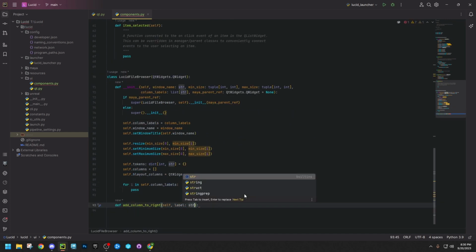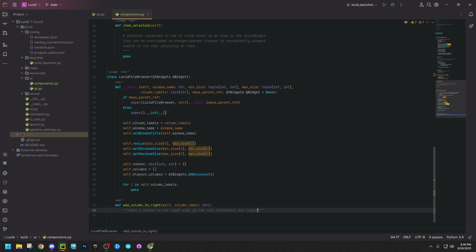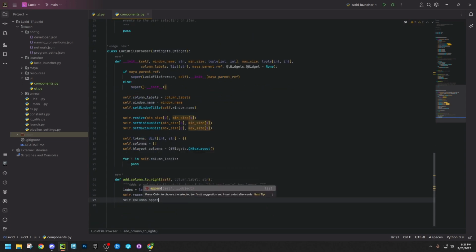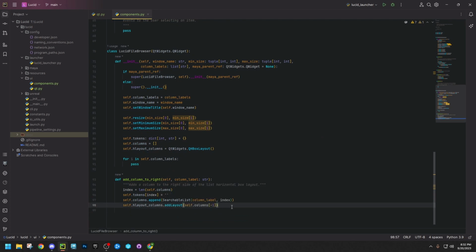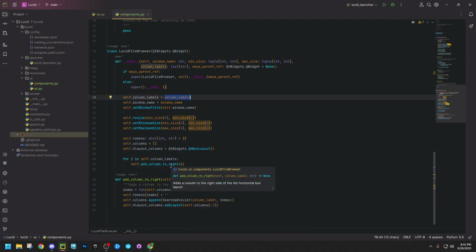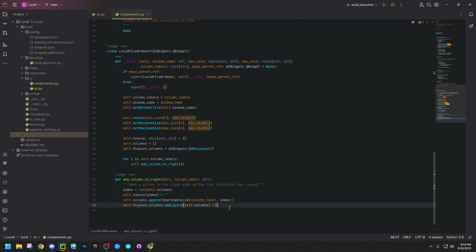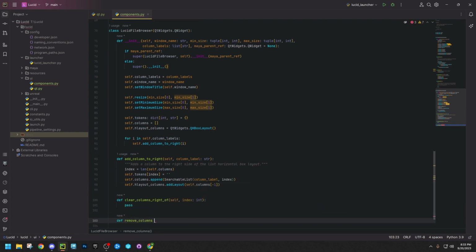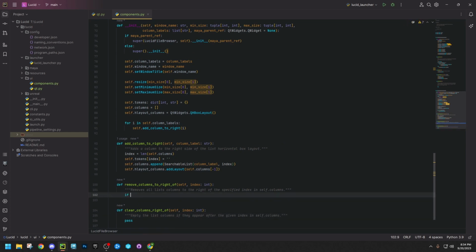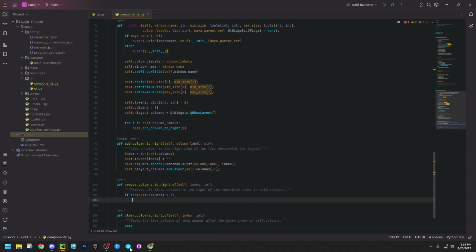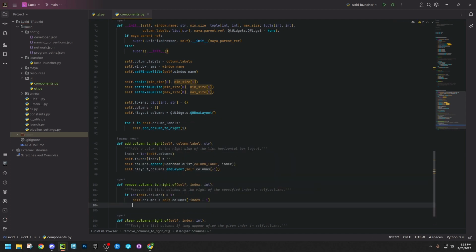Although, as far as implementing it into a full deployable UI, I'm trying something different. Normally in the past I would have me or another dev inherit from the browser, and then they just place the horizontal box wherever they want and extend it, hook up buttons and hook up functions. Really the only thing they're getting from the inheritance is that it automatically makes this column manager. But in this implementation, I'm specifically making it so that your widget has to instantiate the column manager as a separate object and keep track of it. I don't know if that's better or worse, but whatever. I'm going to try it.